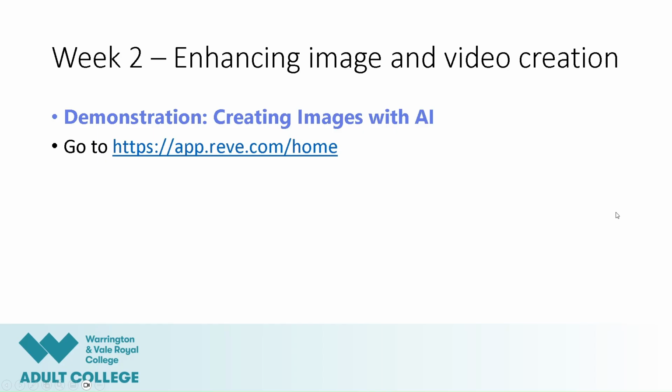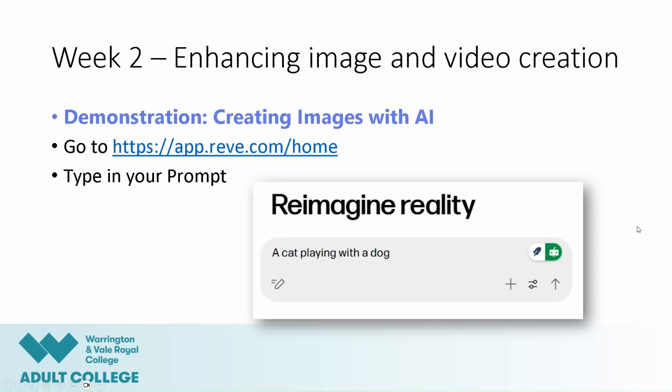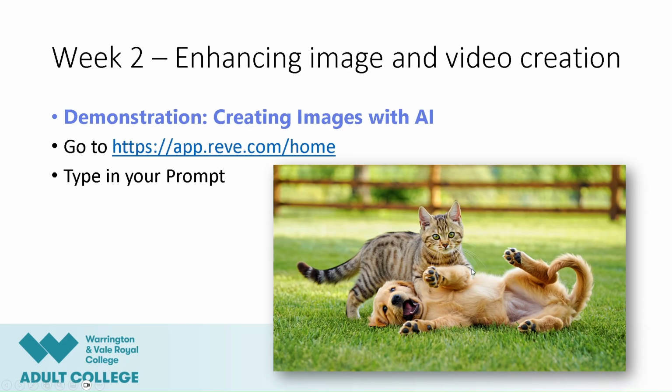I'm going to use Reaver to create a series of different AI generated images, which is a good feature where it gives you a variation in different features, different images, should I say, for one prompt. So we're going to go straight into an example. So typing in a prompt like a cat playing with a dog will create a very simple image like that. Might create a series of images, 5 or 6 even. So it's quite useful, and you can choose directly which one you prefer.